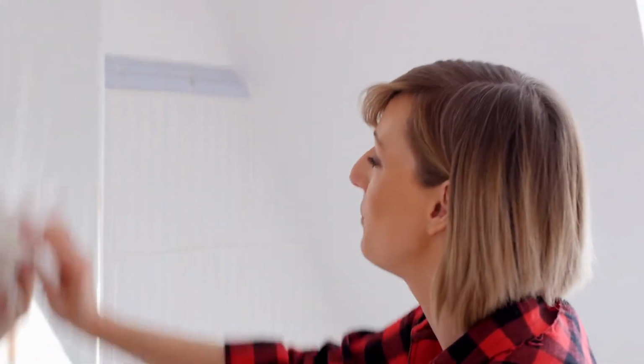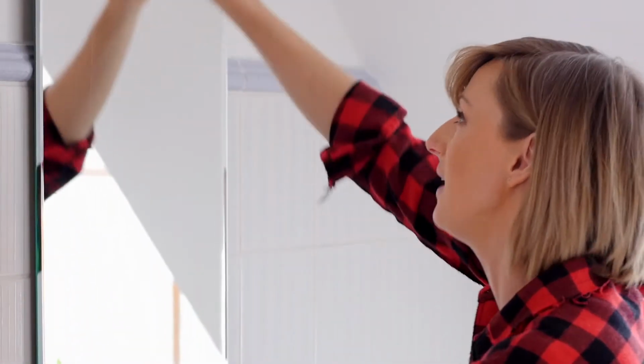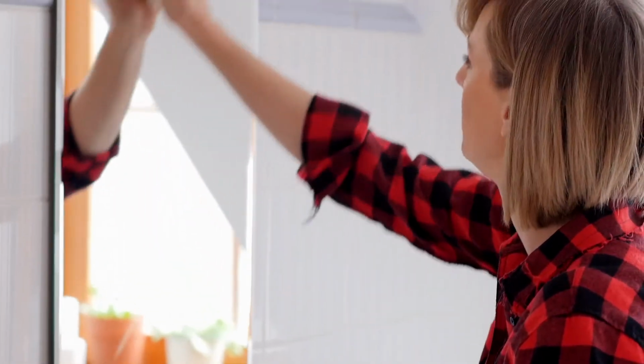If it gets steamy, well, people say there are some ways of preventing this, but they don't really work. What I do is sometimes I add a little bit of fabric softener to the water that I wash the mirror with, and it helps, sort of. But I think it's just enough to simply open your bathroom door and it will be absolutely fine. Okay, see? Done.